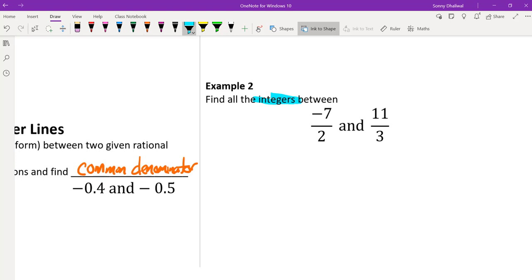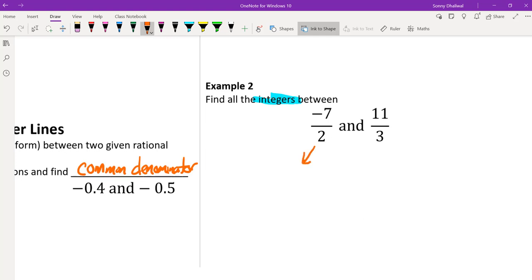So in order to do this, we need to know what the word integers means. What is an integer? You guys know what an integer is? Nobody? Okay, integers are your counting numbers. You have whole numbers, which are your counting numbers, like 0, 1, 2, 3, 4, 5. Integers are your positive and negative counting numbers. So all your whole numbers, positive and negative. Negative 1, 2, 3, 4, 5, positive 1, 2, 3, 4, 5. That's what your integers are. Okay?